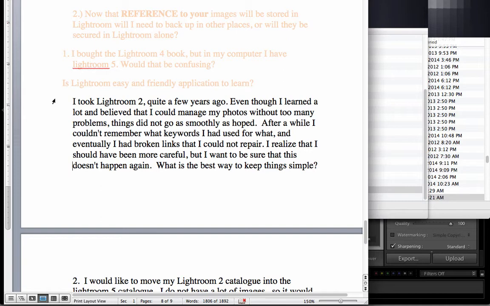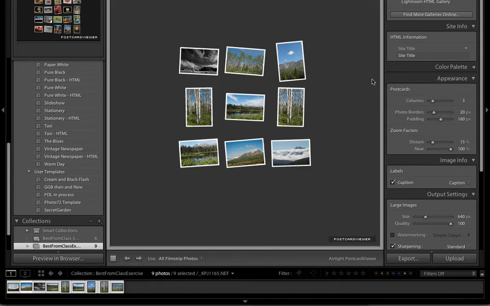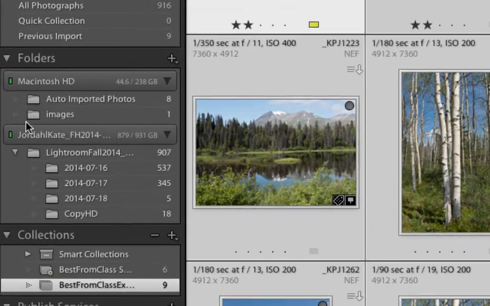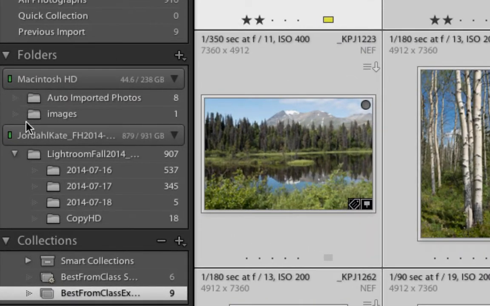In some ways, it's keeping on top of things. I think that's really important. Another thing is taking the time, if we go back to the library, to go through and make interesting, useful keywords. I'll show you my master catalog a little while later with all my keywords, and I'll show you how you can reorganize things. The other thing is noticing here in the folders where your pictures are, and making sure that you don't move anything outside of Lightroom. You must move everything you're going to move inside Lightroom.